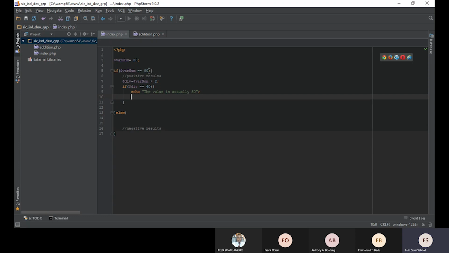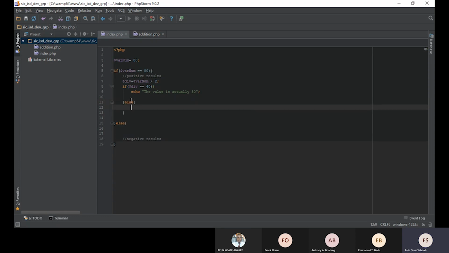Because as soon as this is 80, definitely divided by 2 we get 40, but anything can happen. So let's bring the else here, which will not take any life of us. Echo the value is not 80.